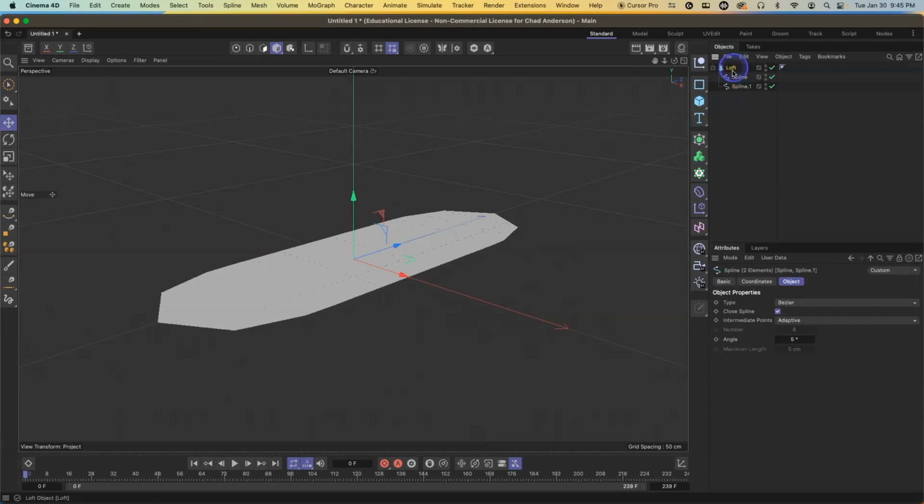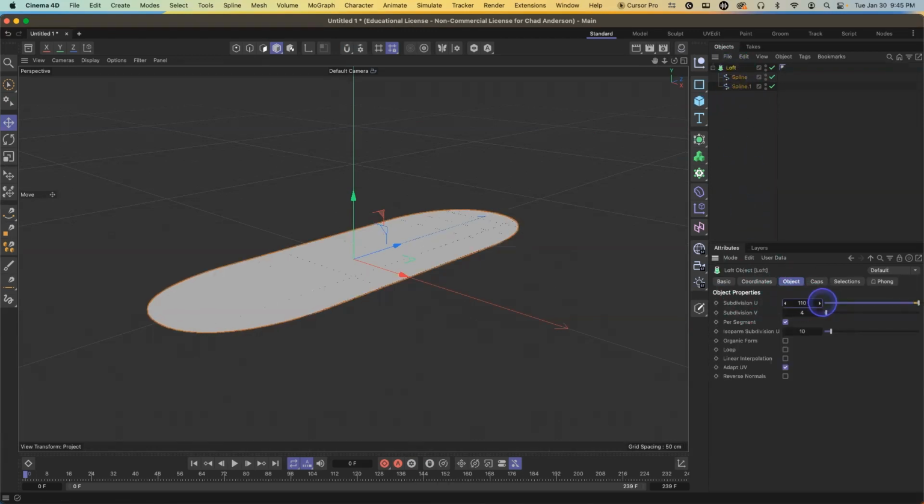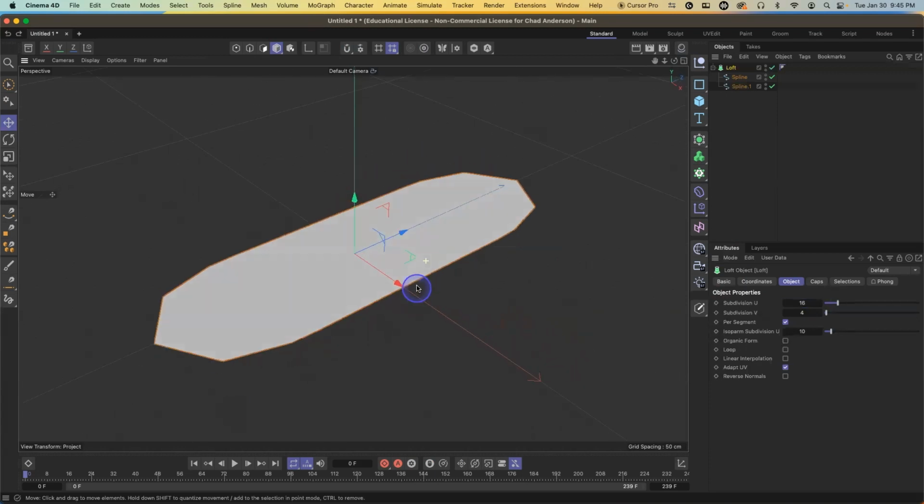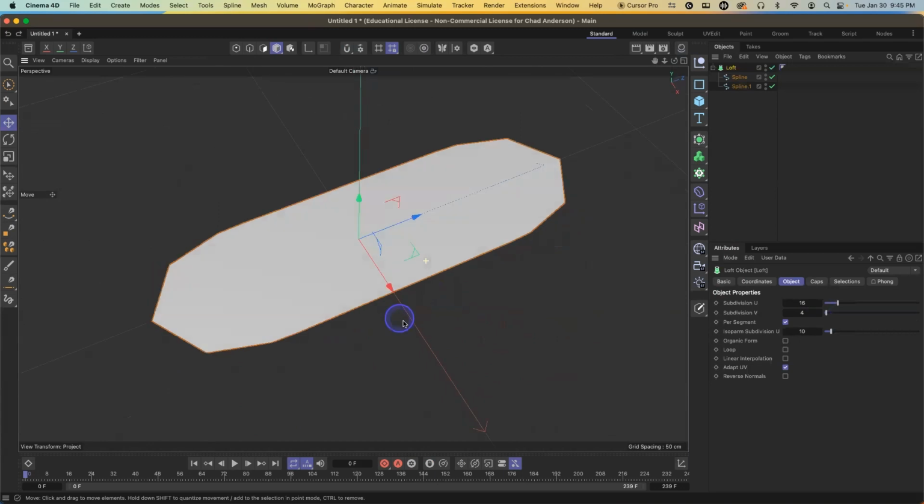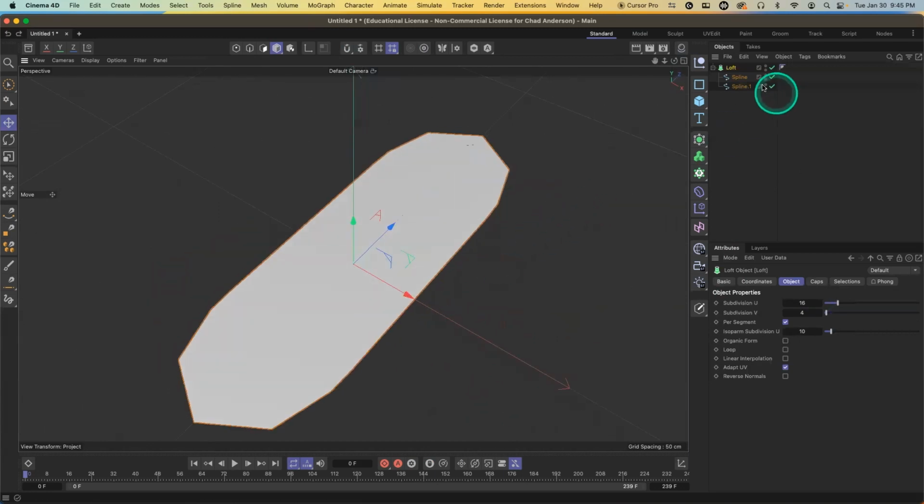Well, I need more loft subdivisions on the U, I assume. A whole bunch there. So it comes out a little bit more rounded. It was coming out a little bit kind of garbagey. That's a weird, cool, interesting shape for a skateboard. Maybe they'll make skateboards like that. Some kind of Andy Anderson model or something like that. But you know what? We're going to keep that alone.